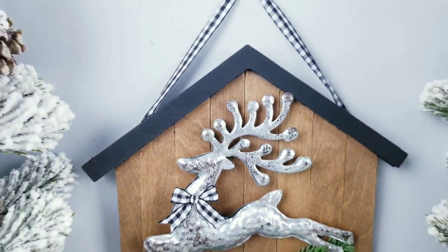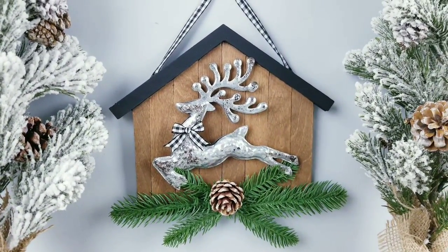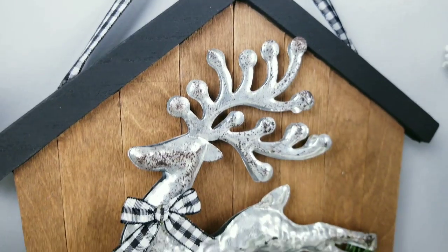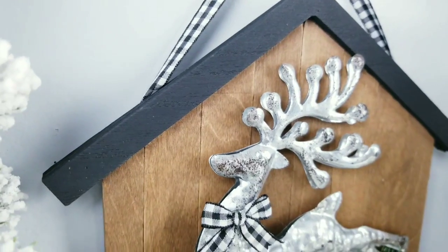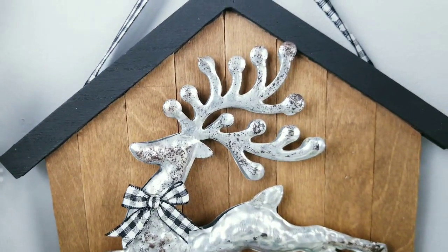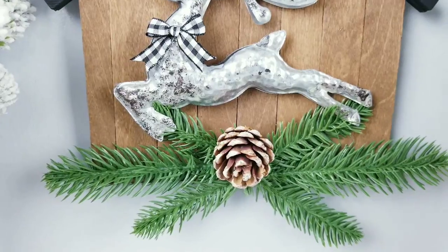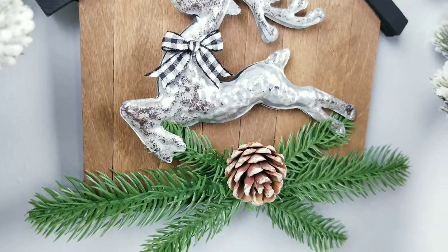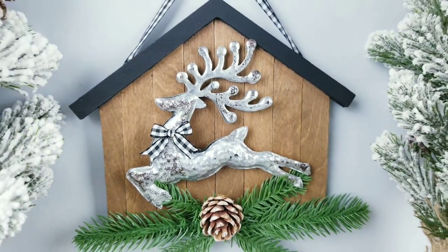And now that it's finished, you can hang it up and enjoy it. Now, when I saw these jumping deer at the Family Dollar, I knew I had to craft with them, and repurposing that damaged sign into this gorgeous piece was such a great idea. Now, I do love this touch of pine and the cones to top it off too. I really hope that you guys give this really easy project a try.